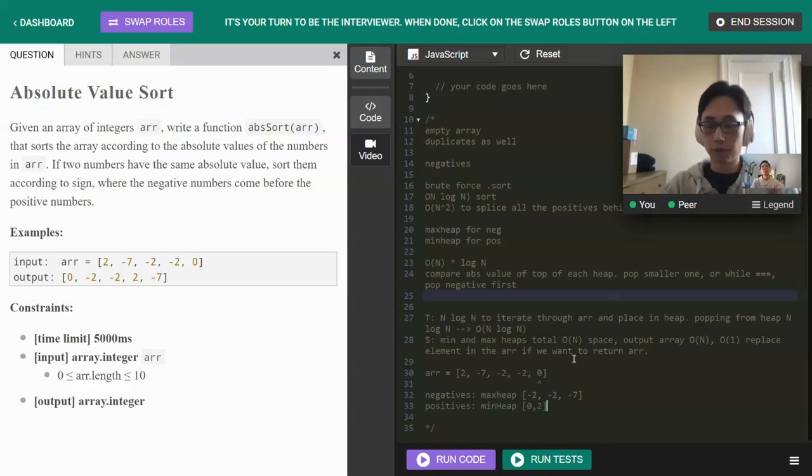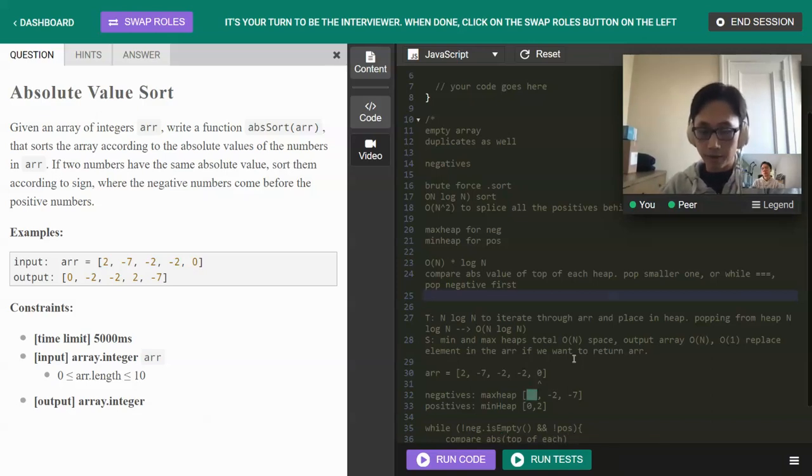So now we've put everything in our min heap and our max heap. And now we can go about emptying the heaps. So while negatives is not empty and positives is the same thing, we compare the two. So compare the absolute value of the top of each, right?